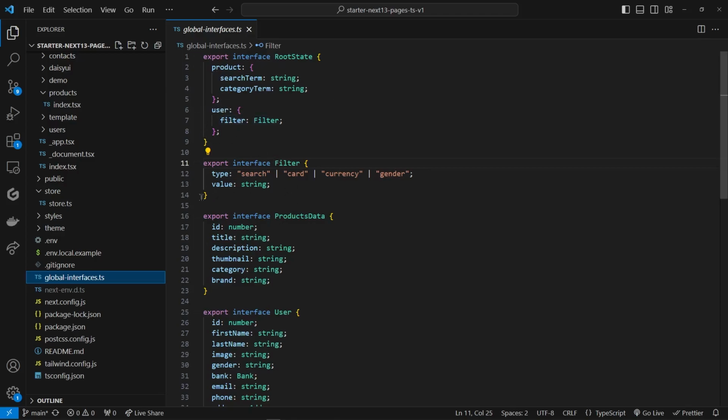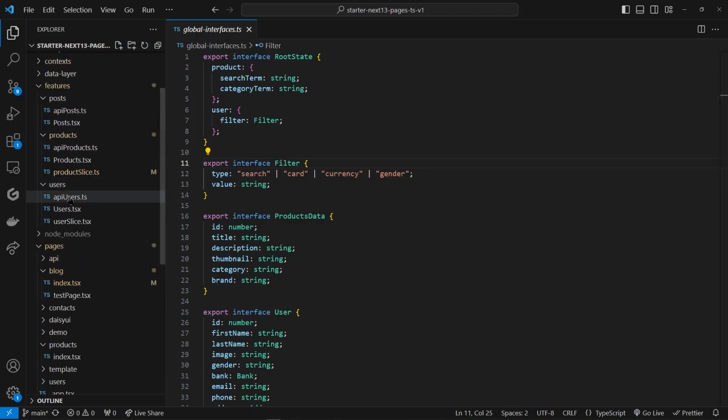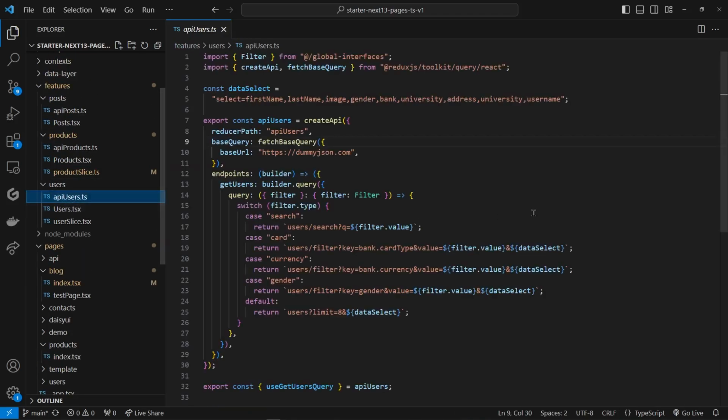And this filter has a structure. I have used a union type here, where this filter type could be search or card or currency or gender. Only out of these four, nothing else. And all of their values are going to be strings. So depending on that, now let's see how our API users look.